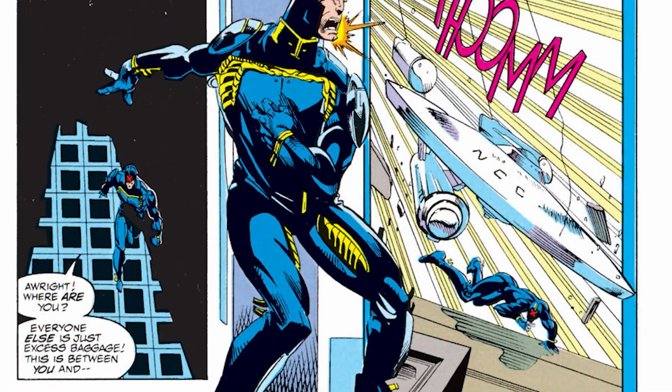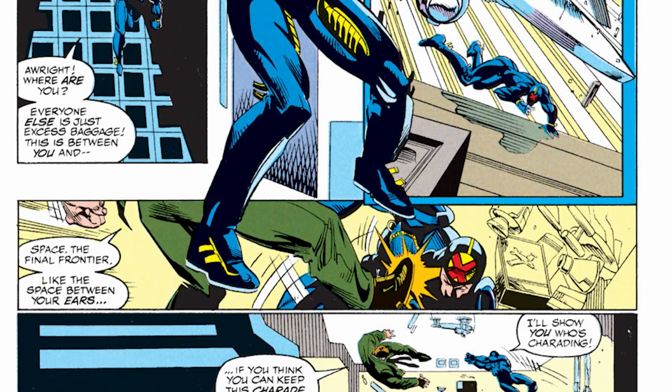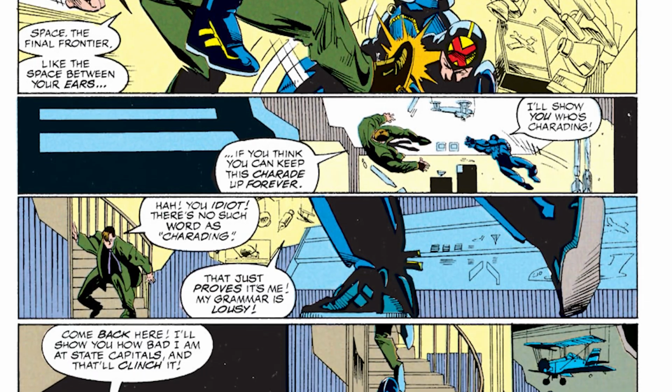I originally wasn't planning on picking this up, but then I heard that they were doing a Volume 2, and that contained a lot of the stuff that I've read already and enjoy. I realised that I couldn't have a Volume 2 in my collection without having the Volume 1. And I'm hoping that this is as good as the stuff that I remember in the later part of this run, but I just loved this DM variant. I knew that this was a cover that I had to pick up, and I'm just grateful that Organic Price Books had it available.